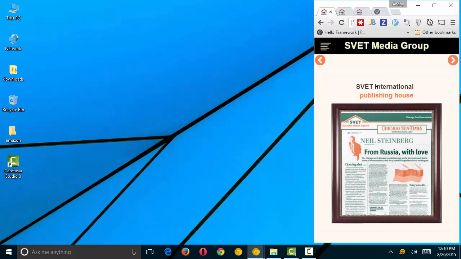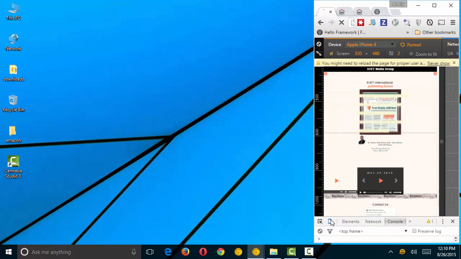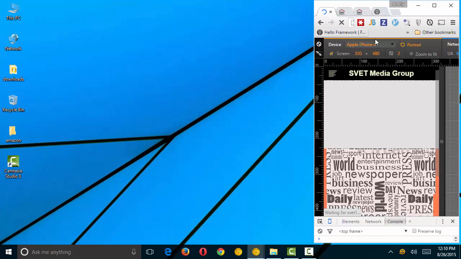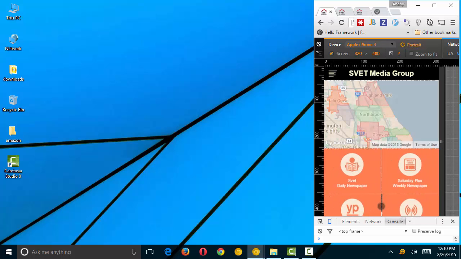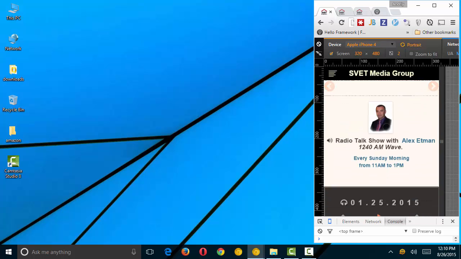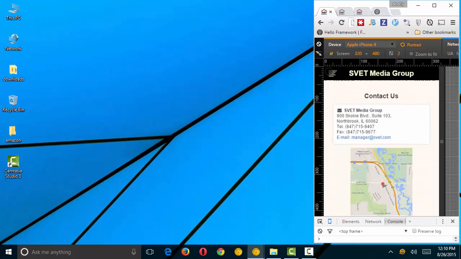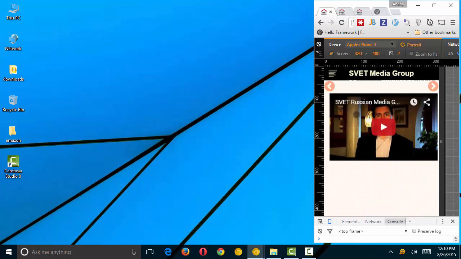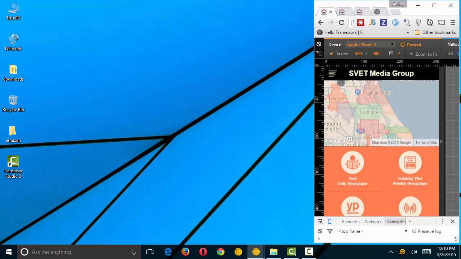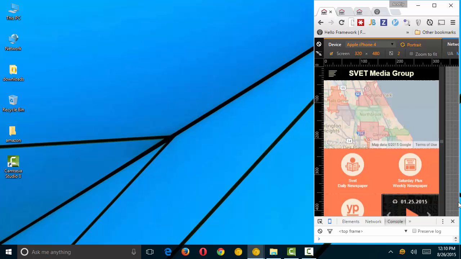And if we turn off emulation of the mobile site, it's possible to swipe and return, and I would say that it's pretty nice. And this is the radio, and this is a slider.